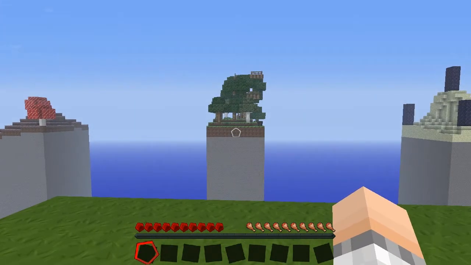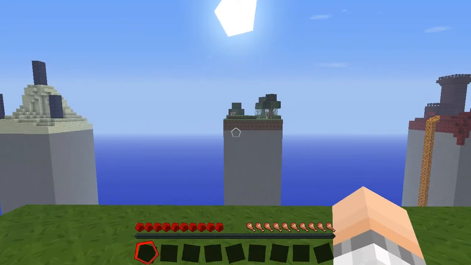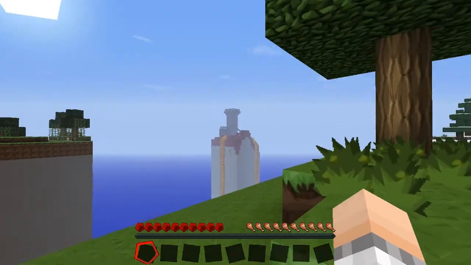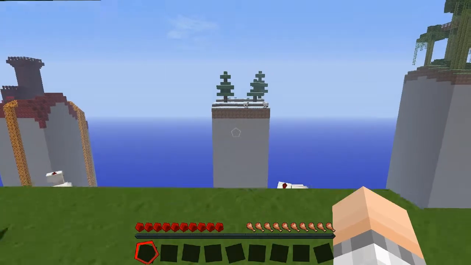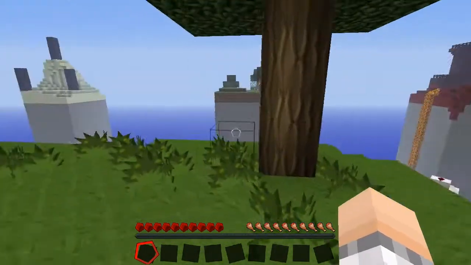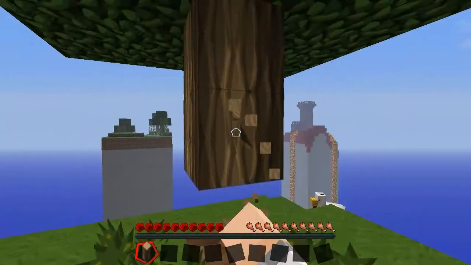Looks like we've got just the normal forest. What's that? That looks like an end. That looks like swamp, I think. There's a nether biome. We've got super jungle over there, and looks like, oh crap, I don't like forest biomes, I don't like snow, go away snow. So anyway, as you always do, it is time.